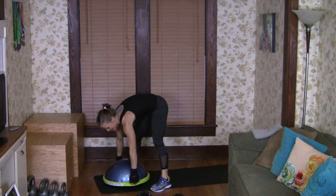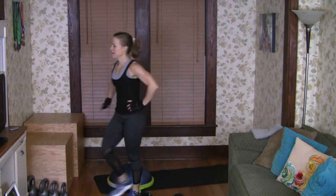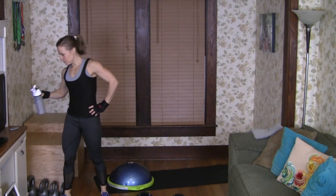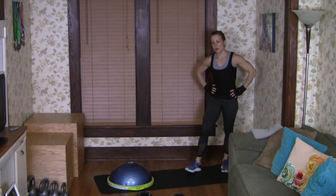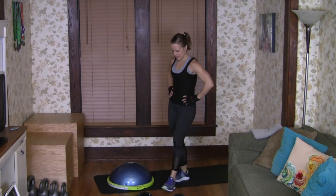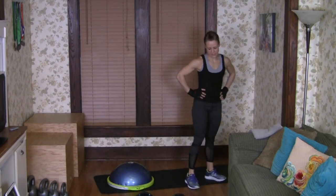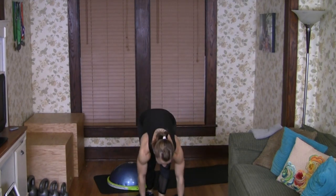Get that Bosu either out of the way or back in the way for your next set of 15. Doing this whole workout kind of pyramid style. So each 2 sets, we're going to go down a set number of reps and increase our weight. So I'm going to stick with the 25 pounds here. If you want to go up, you absolutely can do that. And I will stick with the 12s for my flies. All right, let's do it.